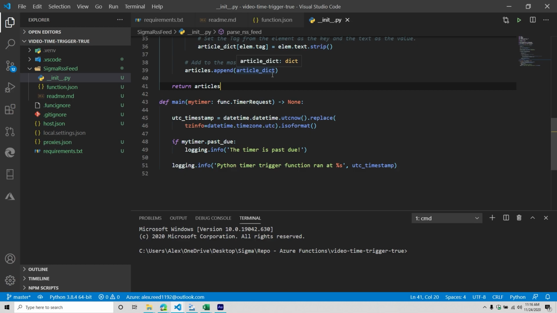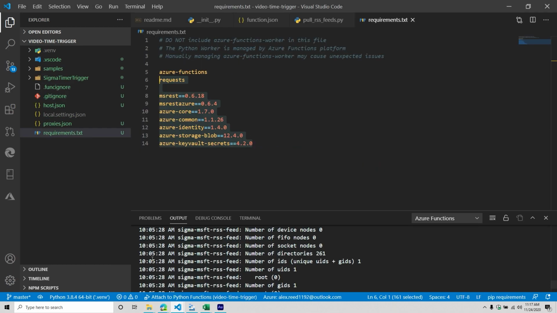But now we need to handle the function which is actually going to go out and grab the information. There's different ways to do this. In previous videos, I showed you how to grab URL parameters. I'm not going to do this in this one. Actually, in this one, I'm just going to have a static list, but you could technically leverage the same logic that I did in the previous video, which is grab some parameters or something like that. And you could do something along that nature that would work totally fine. There's different ways of doing it, but in this one, I just kind of want to demonstrate it running on a timer. So we're just going to use a static list.